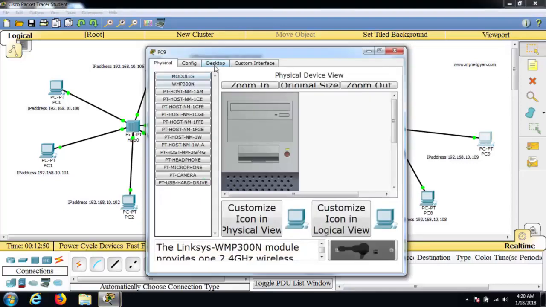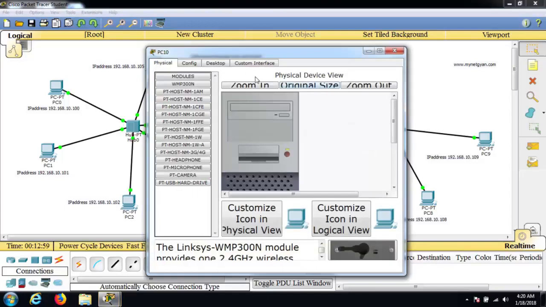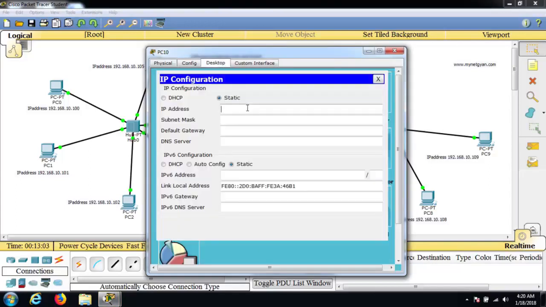Go to PC9, desktop, IP address. Go to PC10, desktop, IP address.